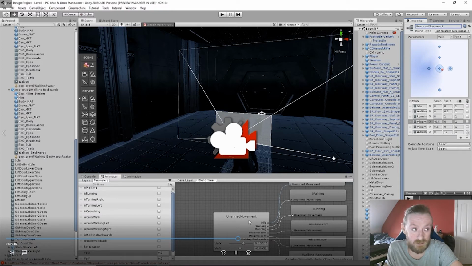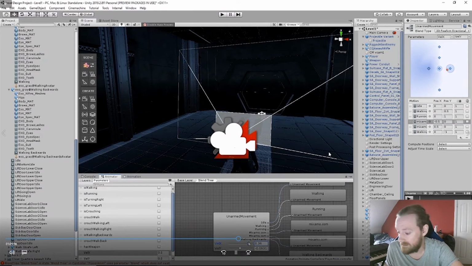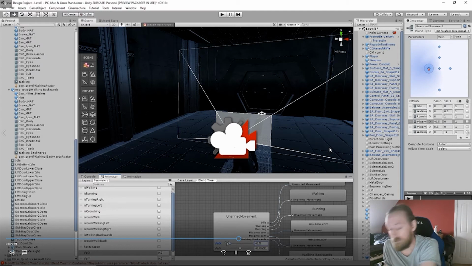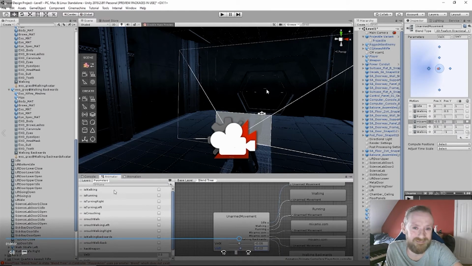I could do another blend tree for crouch. I don't know if I still have crouch as a thing, I can't remember. But don't need crouch though. Who crouches in an RPG? Nobody.